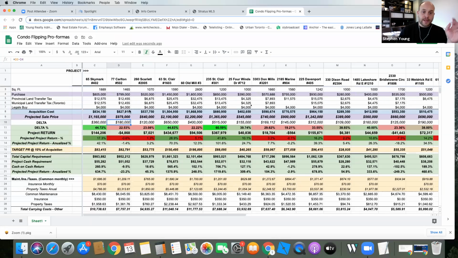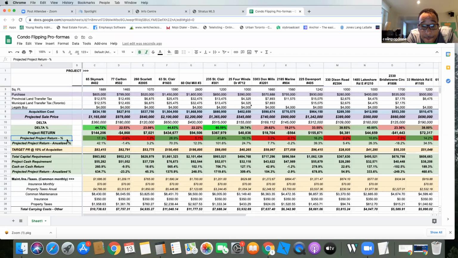And then we can go through, and that's all you need to know to make your assessment. And what the spreadsheet does, it pre-populates this. So the percentage return here, project return, see that? The project return is based on a 10% minimum return. So if it lights up red, it's below 10%. So it's a no-go.